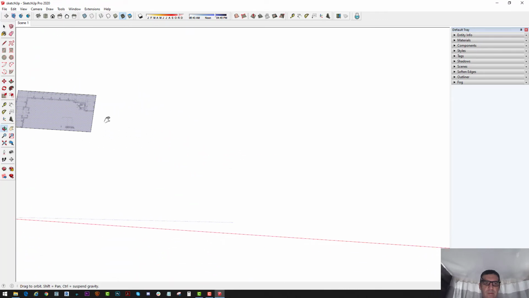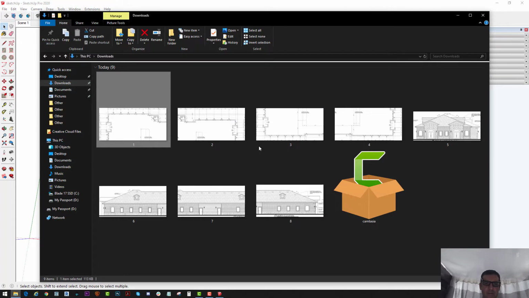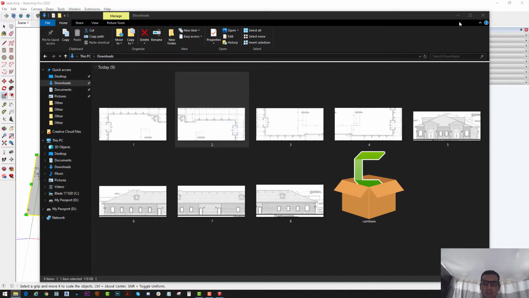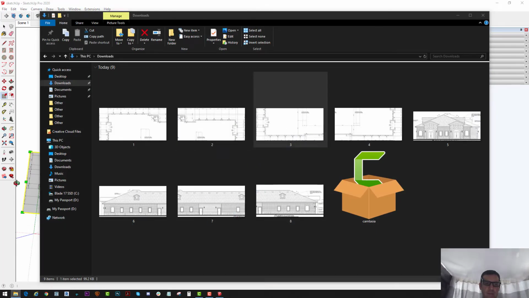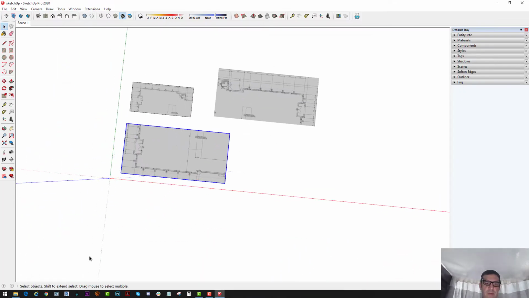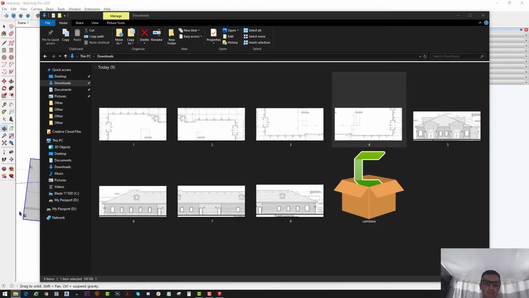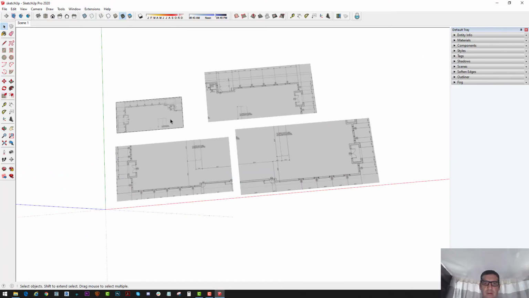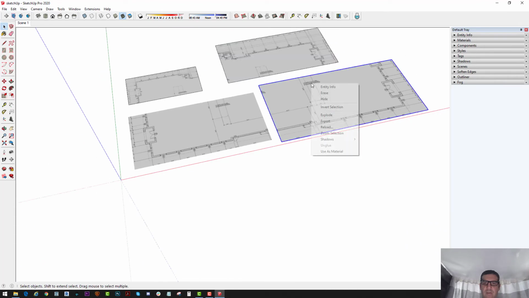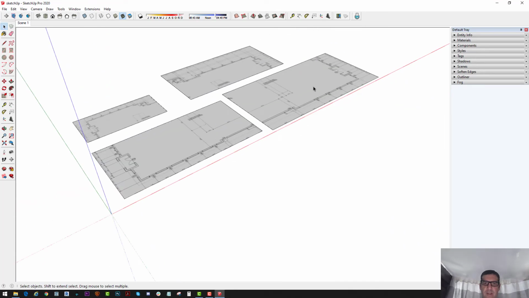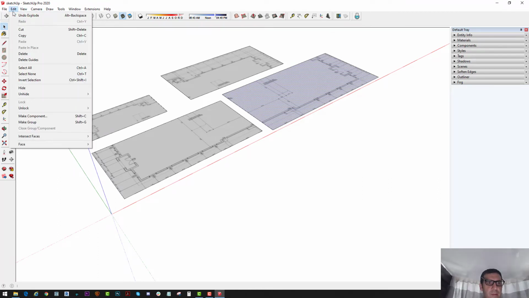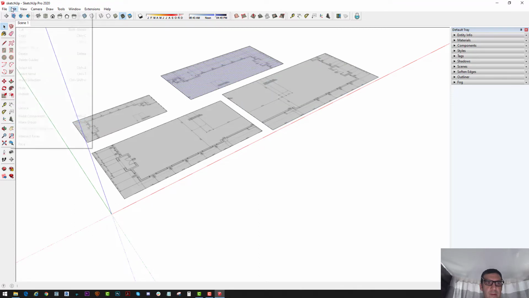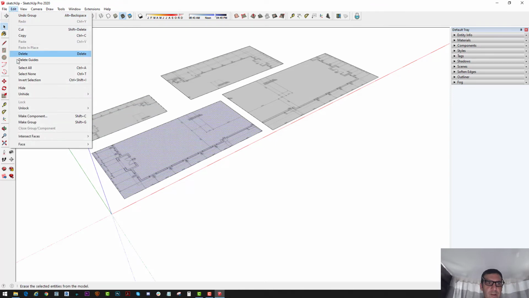and what I'm going to do is I'll bring in all 4 images first, and then I'll scale each one separately for the plan, and then I'll show you what to do with the elevation after we get the plan scaled as best we can. So I'll right click, explode all 4 sections, and then select, edit, make group to all of them so that we can scale each one individually.